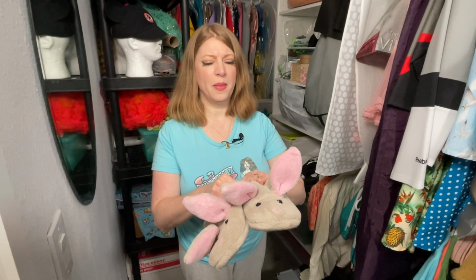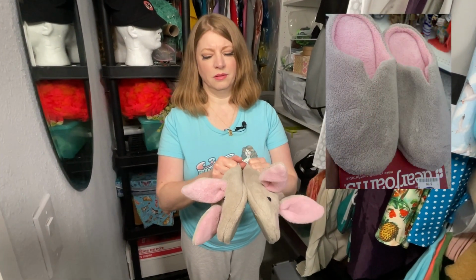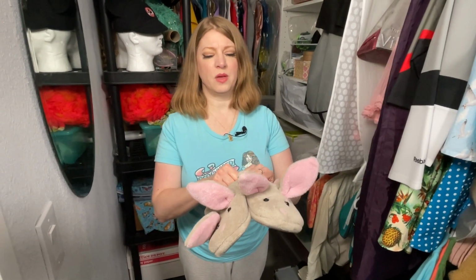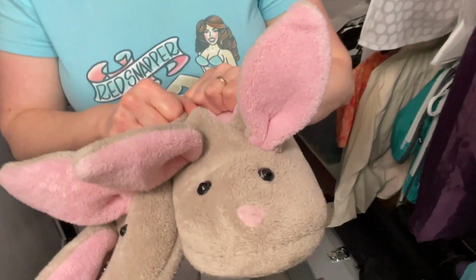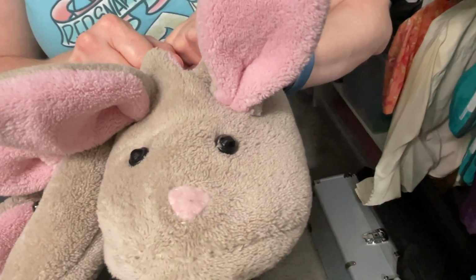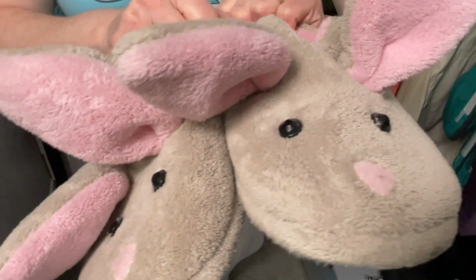So he went to like a Ross or a Marshall's and he bought the base slippers, which are just the beige with the pink lining. And he bought a second pair so that he could make the bunny ears and turn them into bunny slippers from boring old slippers. He also did the noses, little felt noses, and he hand stitched on buttons and then glued on rhinestones for eyes.